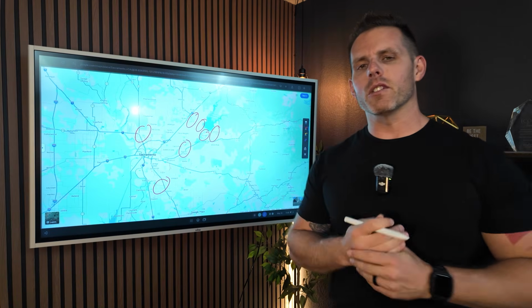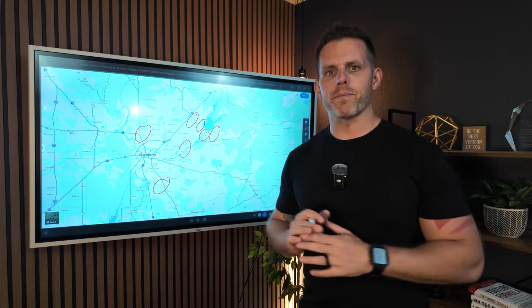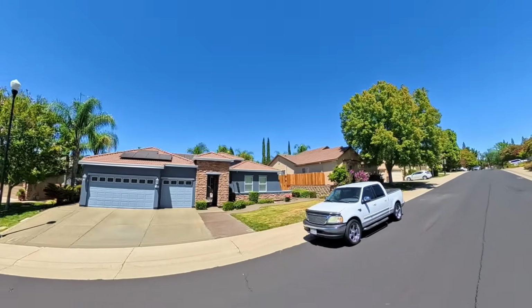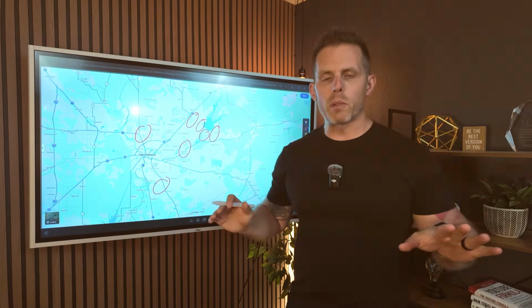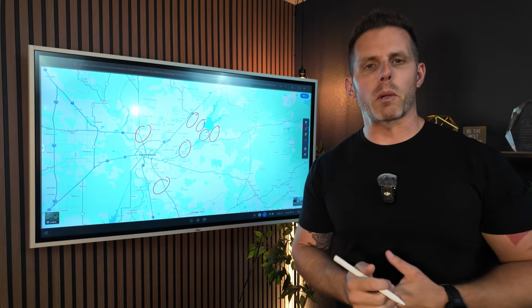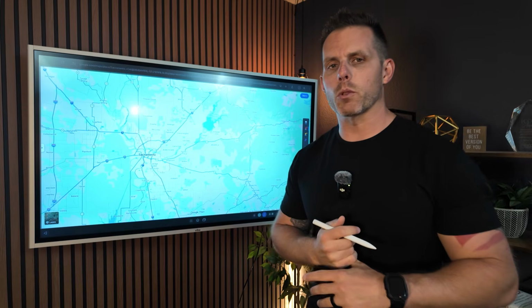Now, these neighborhoods feel a little bit more settled in, and you can definitely notice the difference when you drive through a lot of these neighborhoods. They feel completely different. There's a big difference when you're driving through East Roseville and you're dropping onto the Roseville Parkway versus going up to Lincoln and driving through a brand new community, for instance, like Liberty Ranch. Two completely different vibes, two completely different sets of feels, and you don't actually understand what we're talking about until you've driven through both in person. Now to the new school. Some of the newer neighborhoods are going to be things that are post 2015.